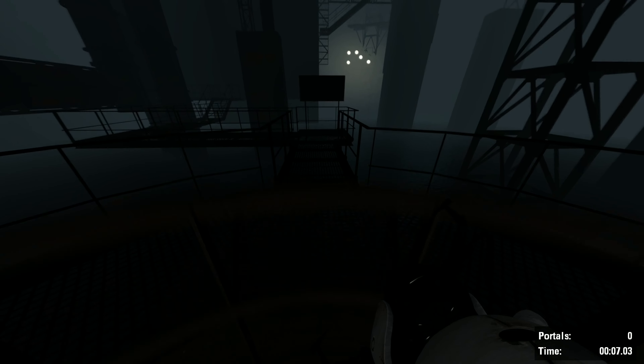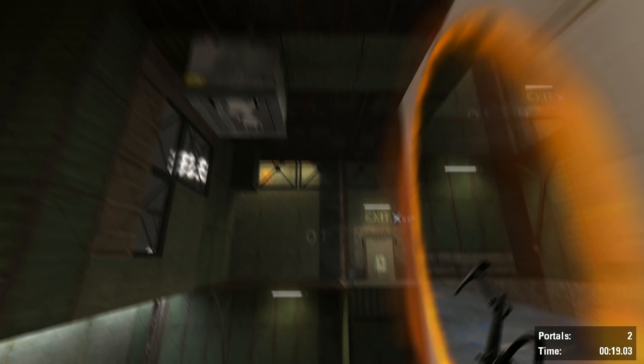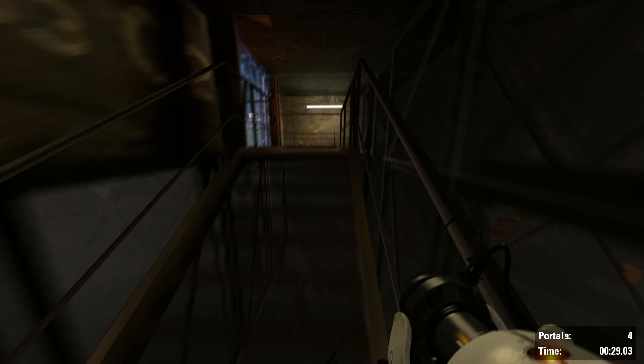All right, let's get started. This first test — you're not part of the control group, by the way. You get the gel. Last poor son of a gun got blue paint. For this next test, we put nanoparticles in the gel. In layman's terms, that's a billion little gizmos that are going to travel. Now, maybe you don't have any tumors. Well, don't worry — if you sat on a folding chair in the lobby and weren't wearing lead underpants, we took care of that too.